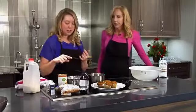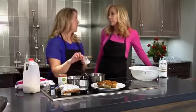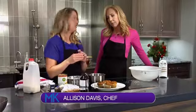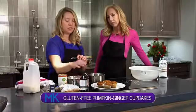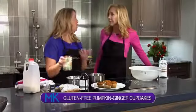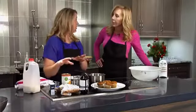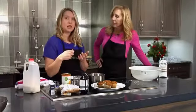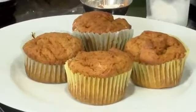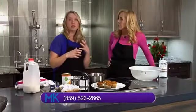The cupcake is 1.5 cups of gluten-free flour. And then we're adding in baking powder and baking soda, nutmeg, ginger, and a little bit of cinnamon. And then I add some vanilla, some eggs, pumpkin, canned pumpkin is just fine, brown sugar, vegetable oil, and a pinch of salt. So very basic recipe here. You whisk it together. One of the good things about gluten-free flour, you really don't overwork it. You can just keep working the dough and it's not going to stretch any of the gluten, so it's not going to get super tough. So you can get it really nice and smooth and well mixed.